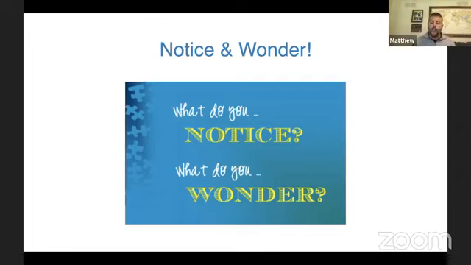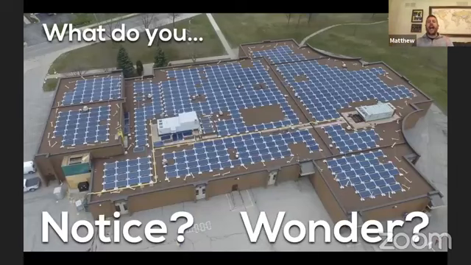And so what I want to do is share a few examples and go through them with you as to what it might look like in a classroom, or if you're working with your own children, as a way to elicit discussion, conversation, without that fear of being wrong, because you know what? You really can't be wrong when you're doing activities like this. So I am showing you a picture of a building, Cam, and what I'd like to ask you to do is to tell me a few things that you notice or observe, and a few things that you are authentically curious about when you look at this particular image.